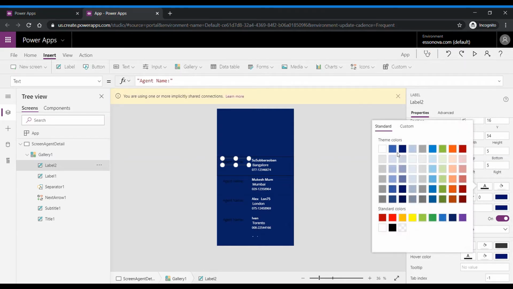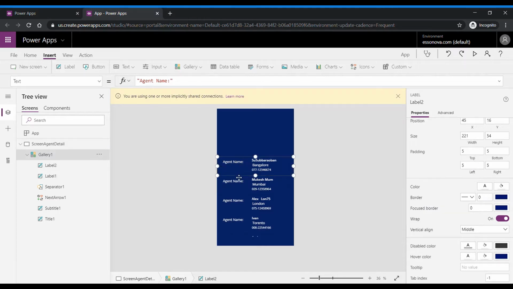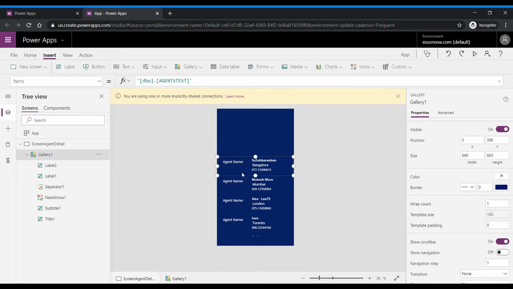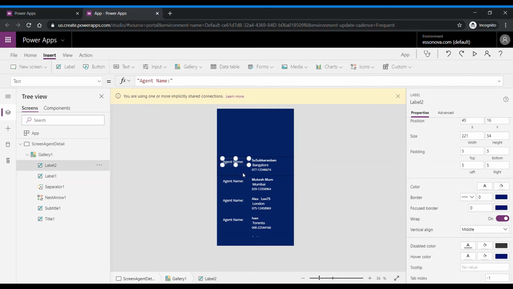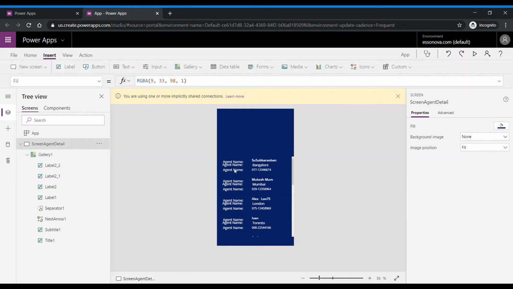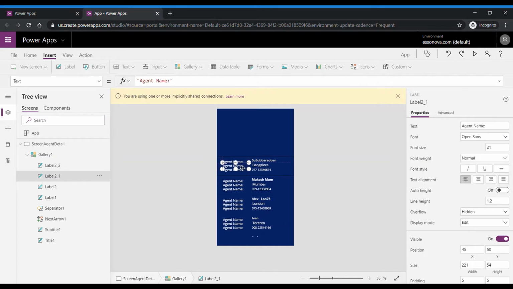Make it white color. Same thing. I will copy it and then paste it here. I didn't copy. Let me copy and paste it. So first one was agent name and second one is going to be my city name.